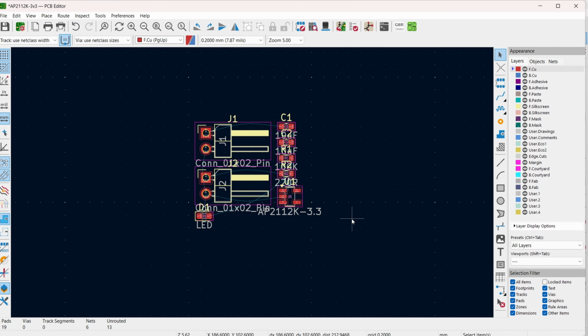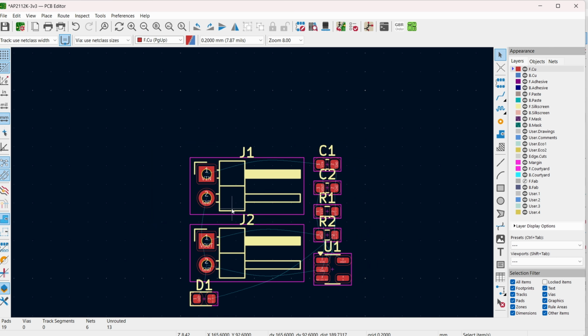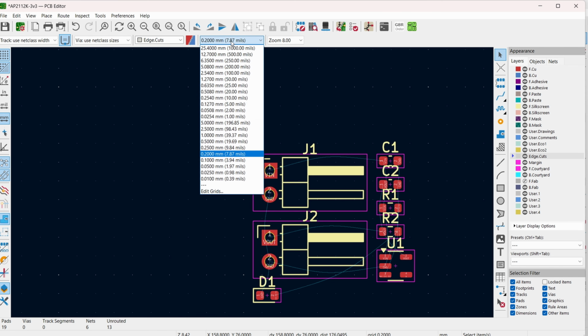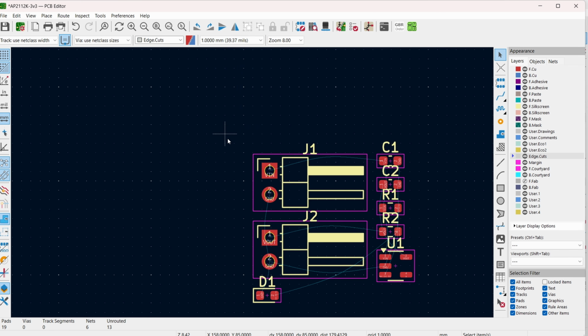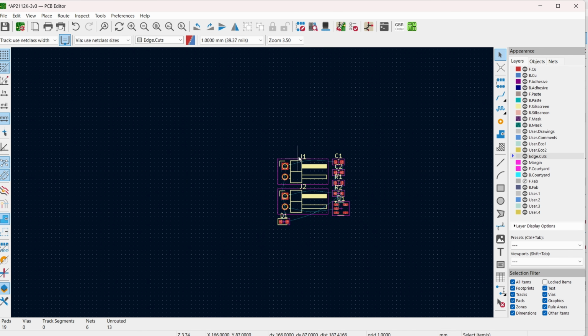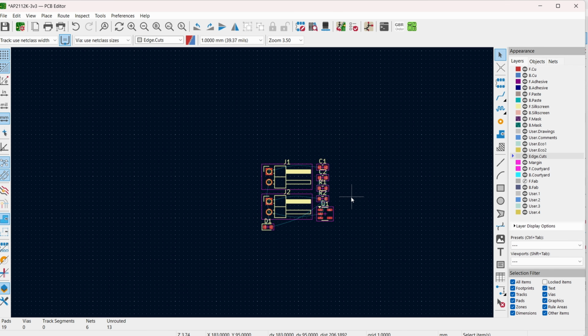After that I will turn off this FFab layer. Now you can see we got all the devices in the layout editor. After that what we will do is we will select the edge cut layer and we will increase the grid size from here. Why I'm doing this? Because we want to design the mechanical outline, or can say board outline of this hardware. Okay, and after that we will draw a rectangle.